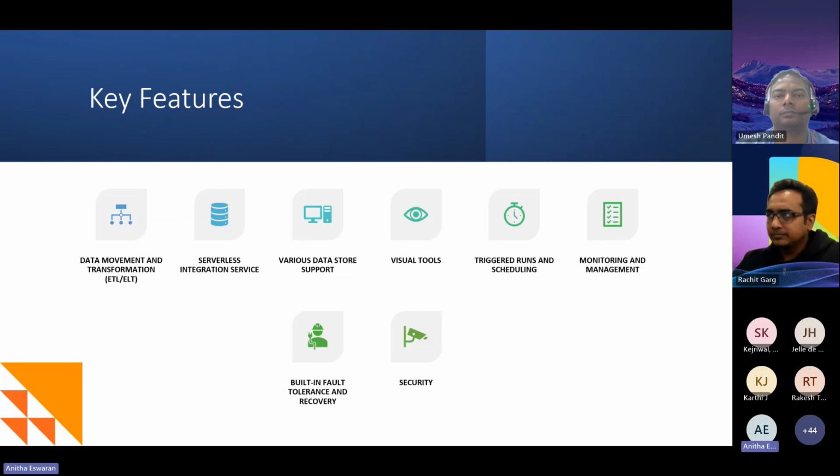The next is monitoring and management. There is an option for monitoring previous executions too, so you can see the history of what happened in the previous execution. If anything went wrong, or if any failure detection has to be done, all this is available as part of the monitoring and management features. This makes the data pipeline resilient, and it has built-in alerting capability. So this makes ADF more user friendly.